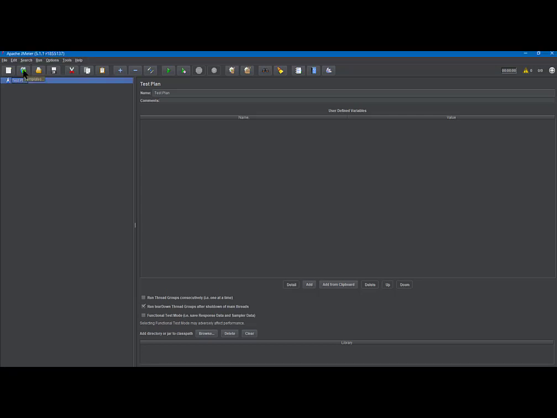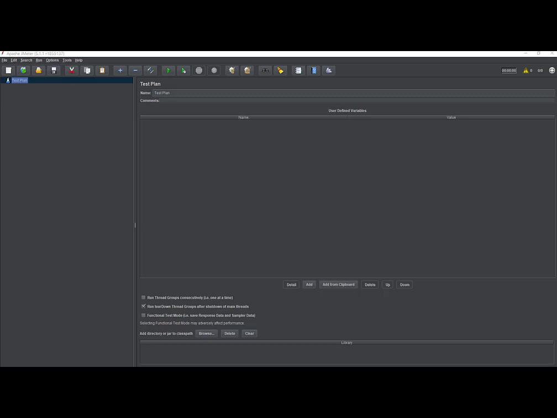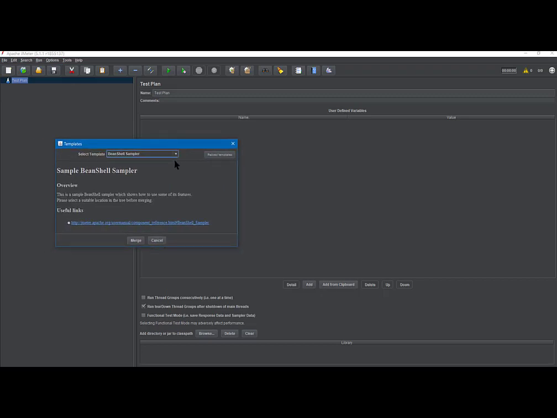Either we select this icon or we go to File and select Templates. I'm going to do that, and it gives us a pop-up that shows us a list of available templates that can be used to build a script. I'm going to use one, Web Test Plan. Select that and then Create.